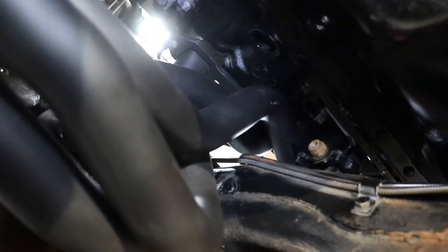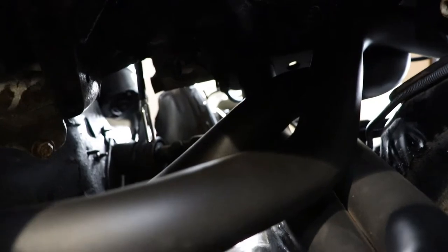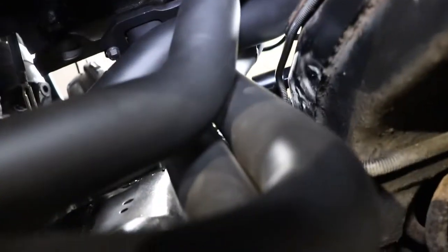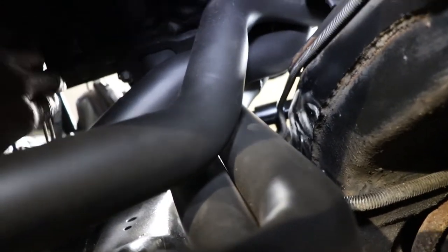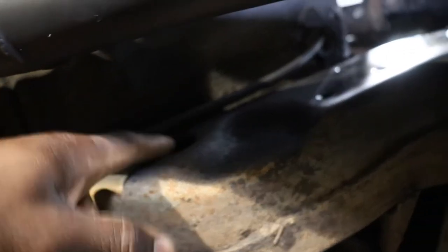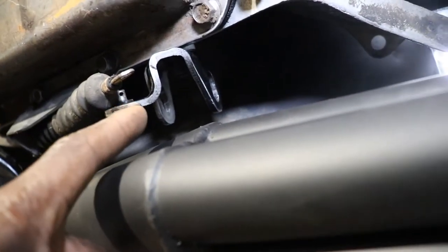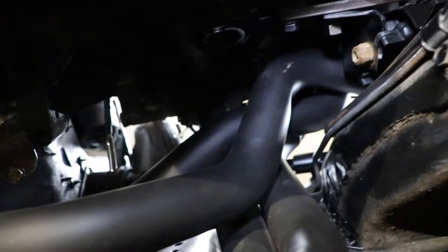Pretty much just got this side just hanging in there. But it is there. Waiting on a part for the shift linkage that goes up there to the steering column. There's a linkage that goes on that arm right there. You can probably see the little arm right there. There's a lock lever that comes down the frame and it goes in the frame right here. Then there's another arm that comes out of like a cup looking thing and it goes over to the transmission linkage. That's what locks your steering column so nobody can put it in gear and just roll off with it. So I'm waiting on that.